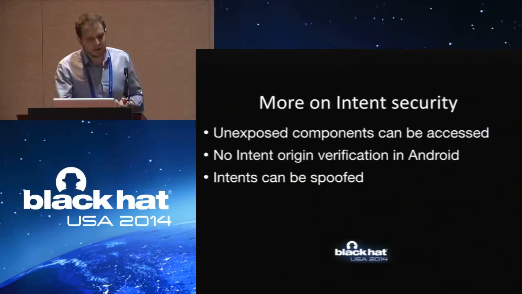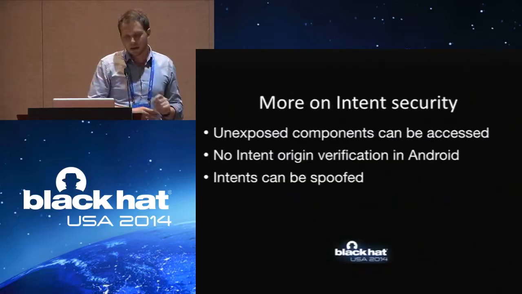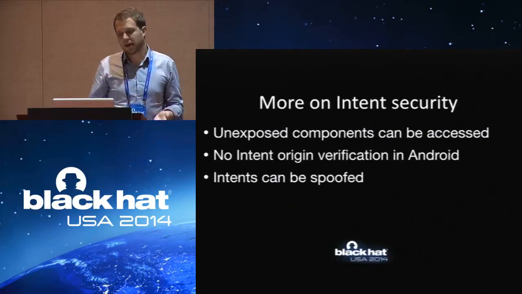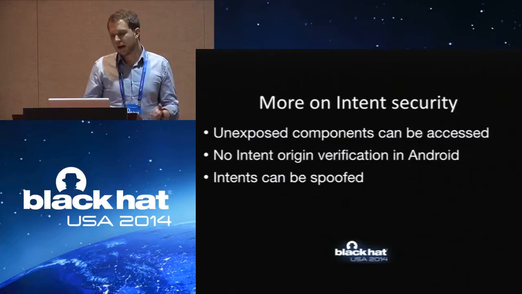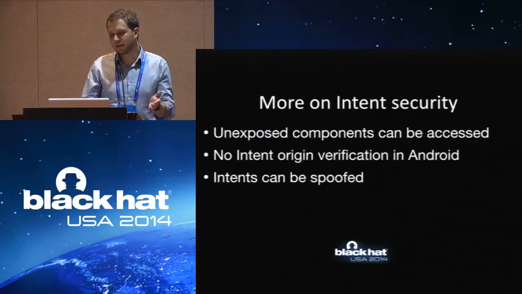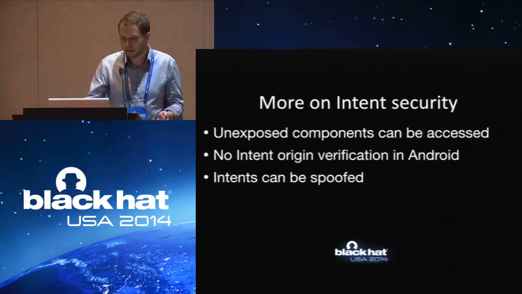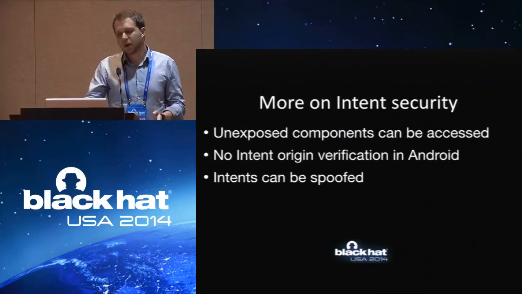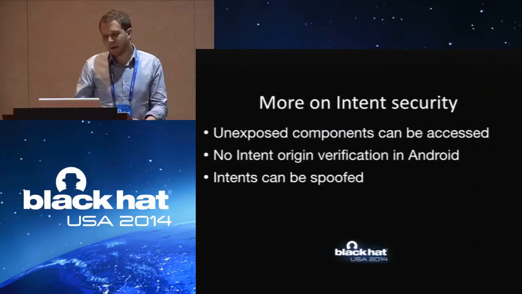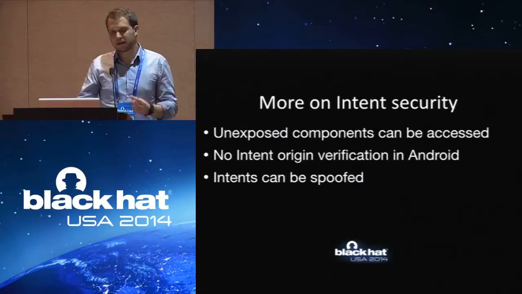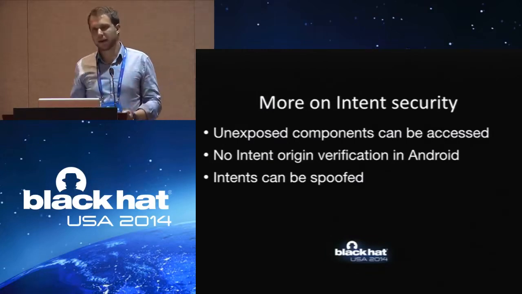Just a few more considerations about intent security. Components that do not declare to be accessed by intent messages can be accessed somehow. For example, if the sender of the intent message obtains root access, it can send an intent to a component that didn't declare any intention to be accessed outside the application scope. It can be accessed because the sender had root privileges. Also, there is no intent origin verification mechanism in Android. And these two things together tell us that intents can be spoofed by an attacker to do bad things.